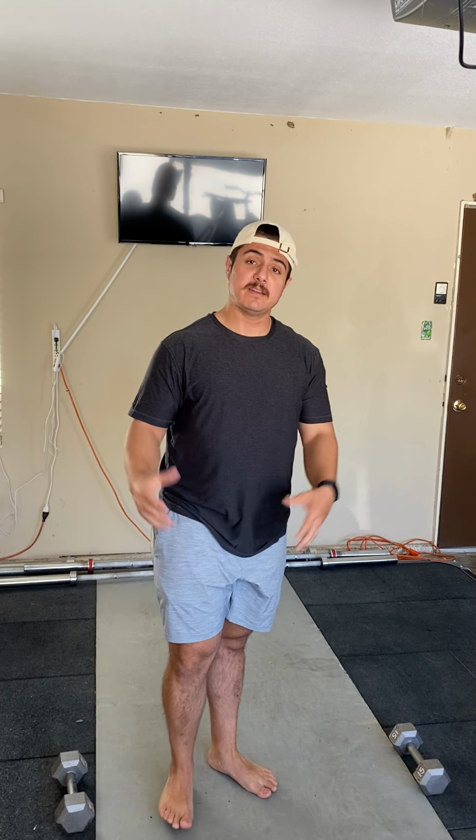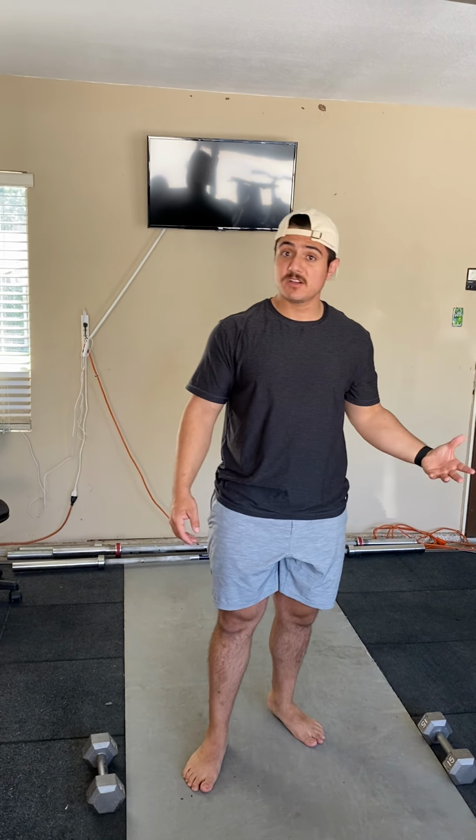So I want to make sure that there's no deviation in my back. It is a long lever movement. It is harder than a crunch. So if we don't have the ability to do a sit-up, then we should do a crunch and build our capacity to do one there.